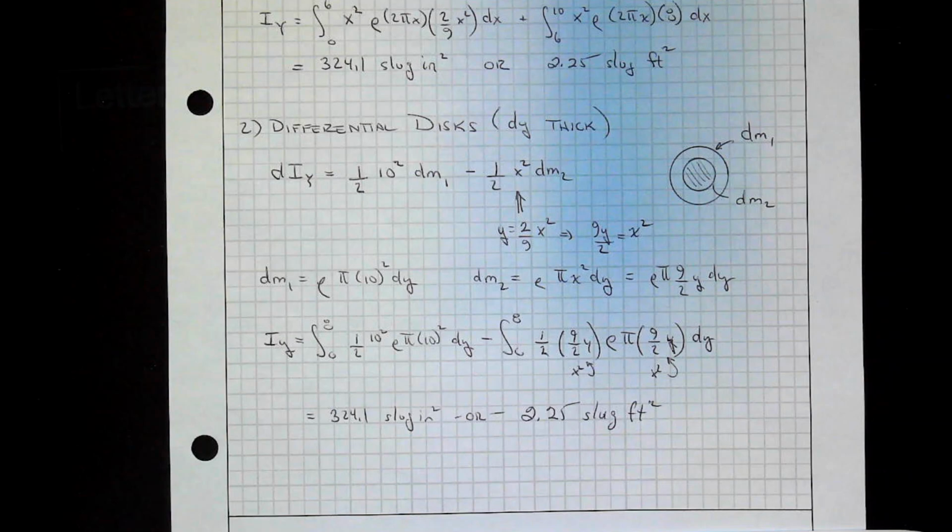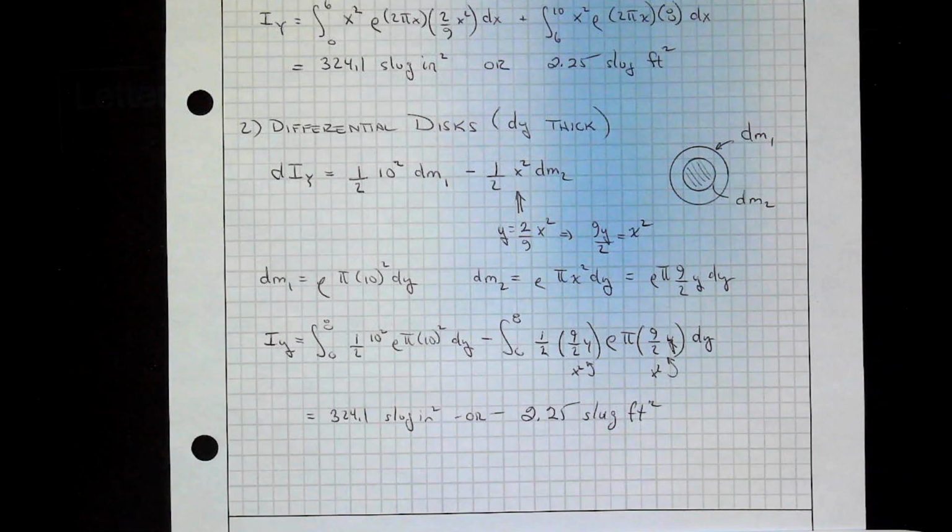Okay, so let's move this down and use that. IY is r squared. We're letting r equal x, so there's the x squared. We need differential mass, so there's density, I'll just put the rho in there, times differential volume: 2 pi x, the circumference, and 2/9 x squared for the height of this thing. Notice here we're going from 0 to 6, so inside the cutout, this would apply. Here's the height, and then dx is the thickness of the shell.